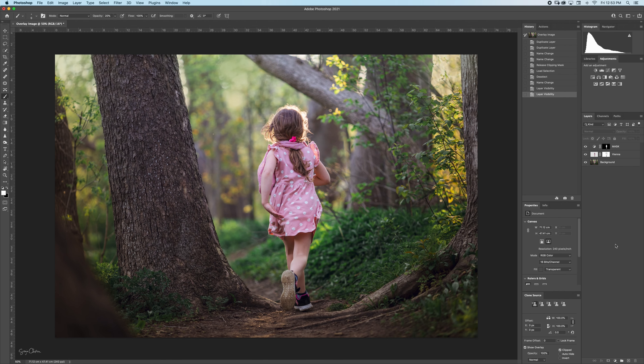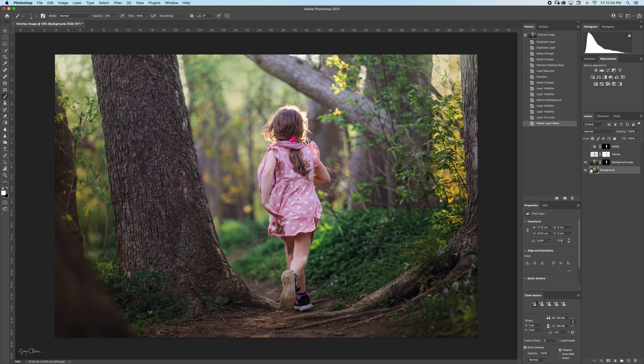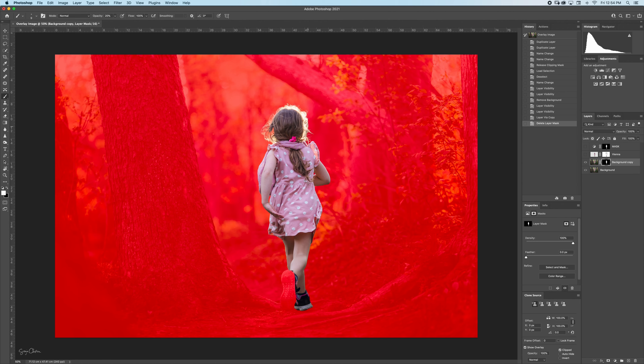The first thing we have to do to our image is make a layer mask of Vienna because we're going to apply some sun flares and a bokeh overlay and she still needs to be preserved. Click in the background layer — you might have to unlock it — then go under Properties and click 'Remove Background.' Now this is not a foolproof method, as you can see — it took off her shoe. So I'm going to click Command+J to duplicate the layer, click Delete to delete that layer mask, and now I can see everything again. Then I'll click in the layer mask that was created and press my backslash key on the keyboard. This turns everything red so I can see where I still need to mask some stuff off.